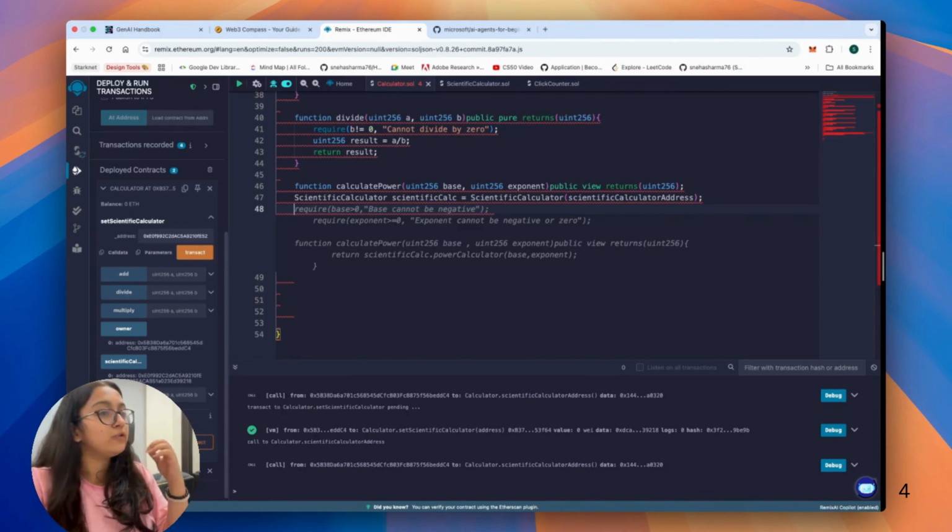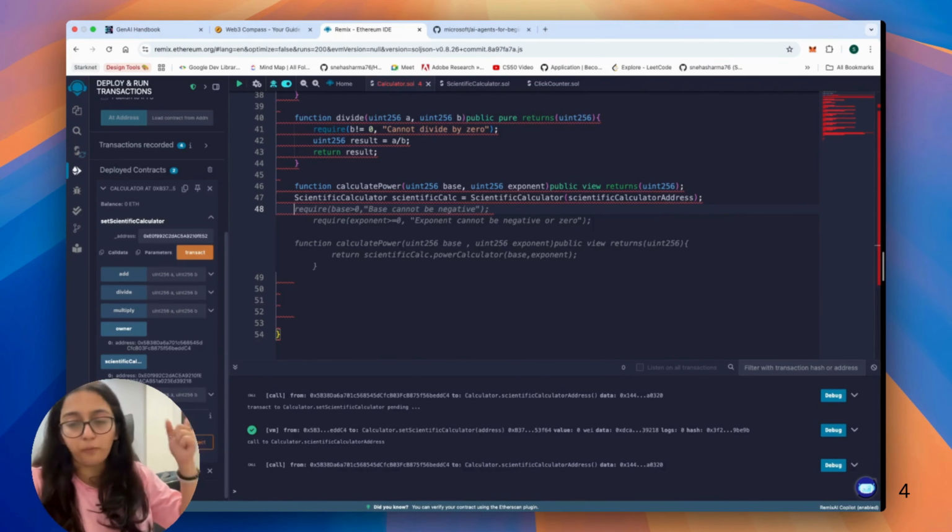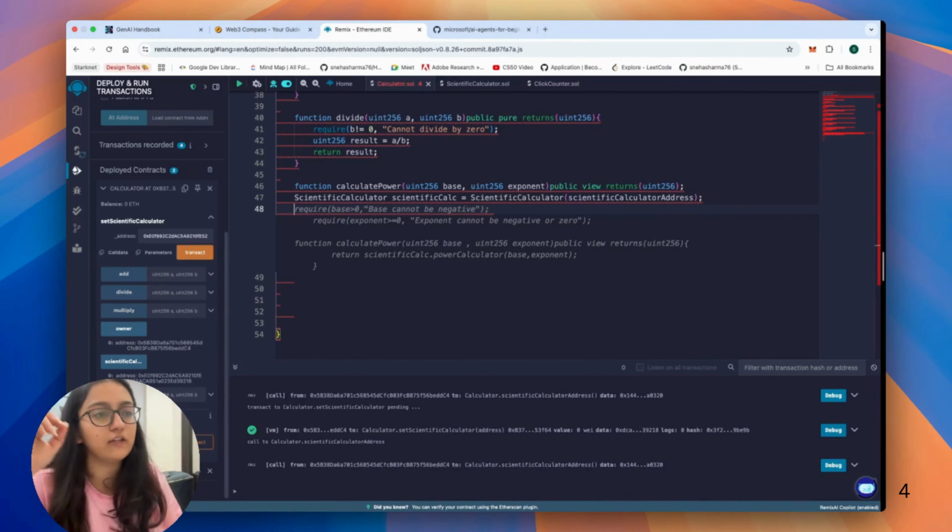Okay. And this only works because we've already imported ScientificCalculator.sol at the top of the file using the import keyword. And Solidity now knows the structure of the contract. So it allows us to call its function securely.